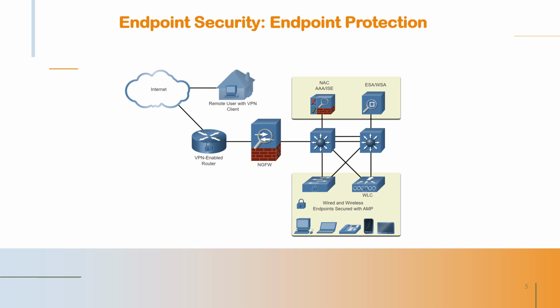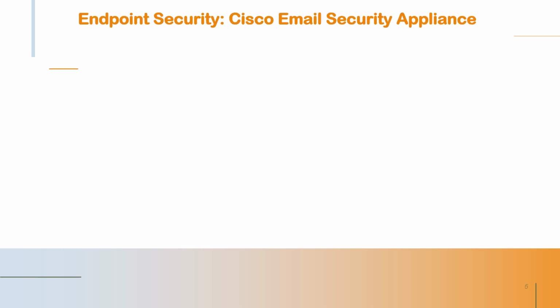As for the Cisco email security appliance, remember that the content security appliance includes fine-grained control over email and web browsing for an organization's users. According to the Cisco Talos Intelligence Group, in June 2019, 85% of all email sent was spam. Phishing attacks are particularly virulent from spam. Recall that a phishing attack entices the user to click a link or open an attachment. Spear phishing targets high-profile employees or executives that may have elevated login credentials. This is particularly successful in today's environment where, according to the SANS Institute, 95% of all attacks on enterprise networks are the result of successful spear phishing attacks.